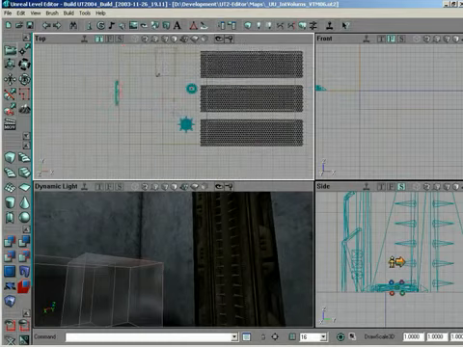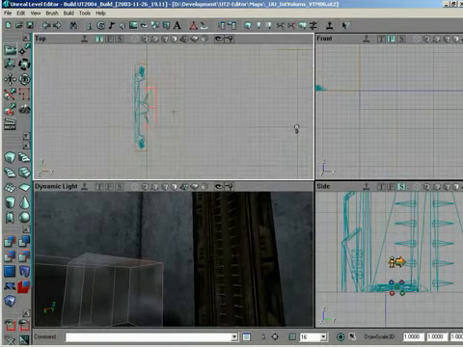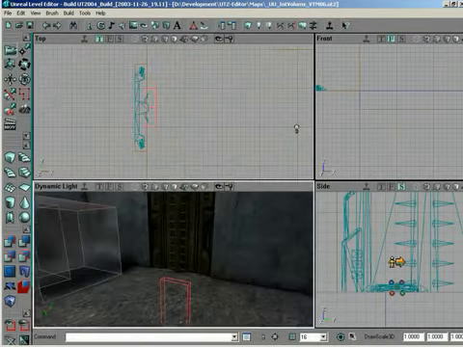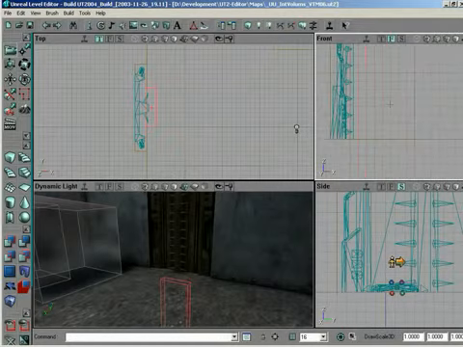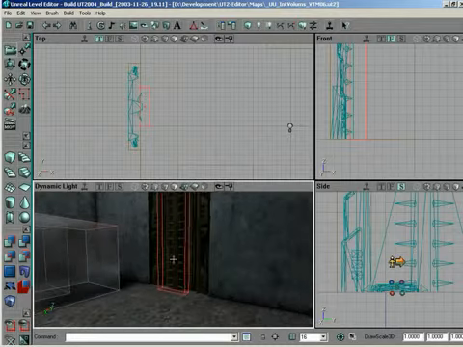Now simply drag this brush over and set it up for use with the ladder. And we want to drag it up into the room as well, just aligning it to the area that we want to be able to climb in. So with that lined up, looks good. So we can right click on volume and say we're going to add a ladder volume.